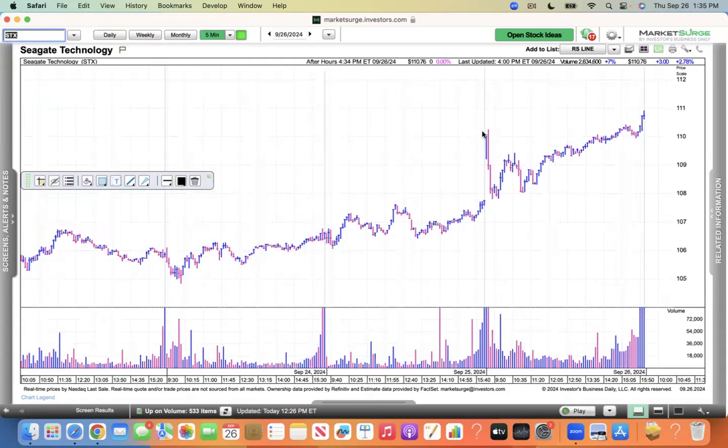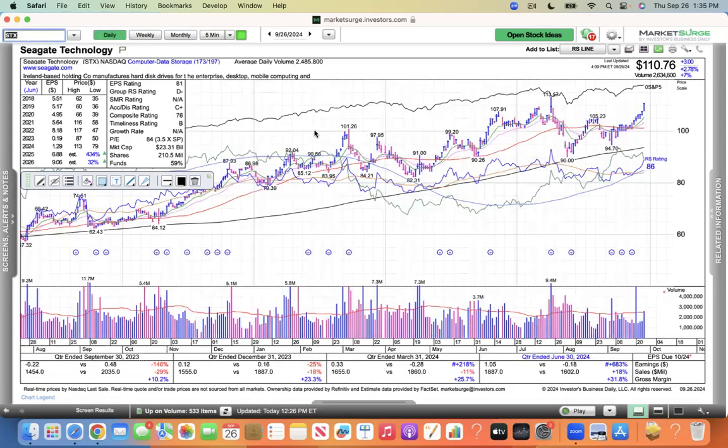Yeah, look at it. It showed you the high at the open. This is what I look for when I'm trying to trade a stock in a daily time frame. Showed you the high gap at the open, closed the gap here, came down, retested, and then got above the open there towards the end. So I think that's a sign of strength. It was up $3 today, 2.78% with more than average daily volume. So I kind of still like Seagate here.